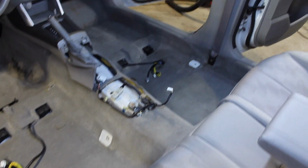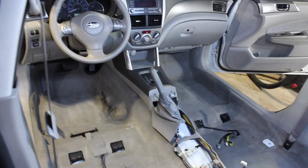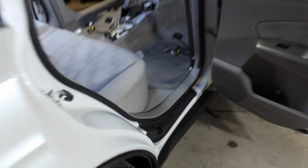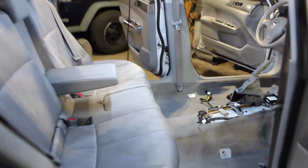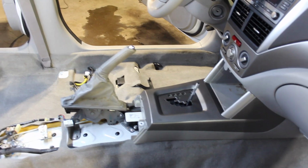Alright, and after all that vacuuming, here's what we got. Gives us much more of a better idea of how much work we have ahead of us with these carpets. Which is why I always love how a car looks after it's done being vacuumed. It really shows how bad the carpets are underneath all the dust and dirt. These rear ones really are not that bad. This thing has, like I said, 67,000 miles, and I don't believe the owner has kids. The dog sits up front, so really it's just this front that needs to be dealt with, and then whatever spilled back there in those seats.